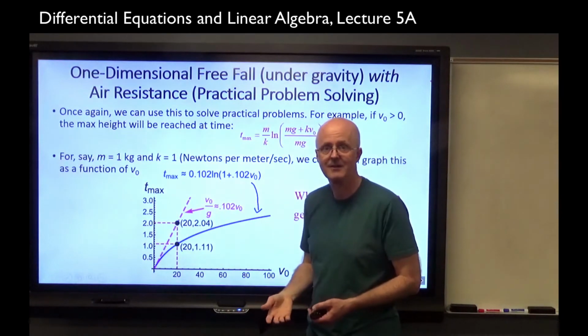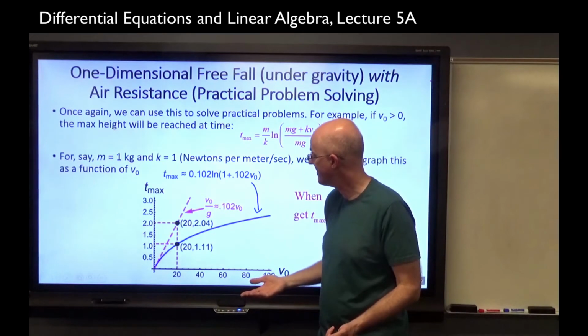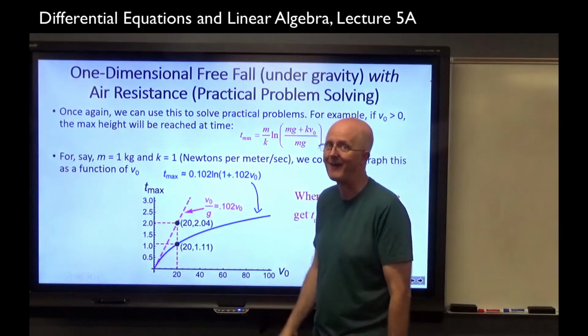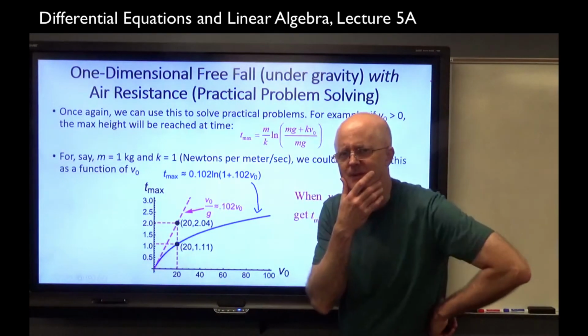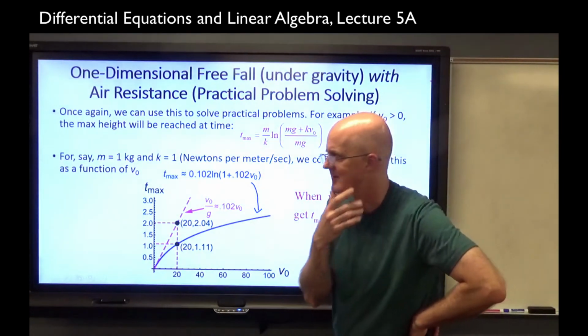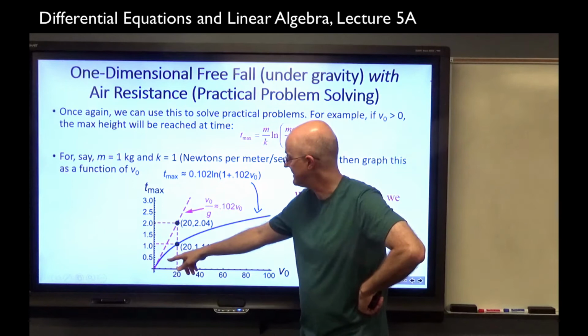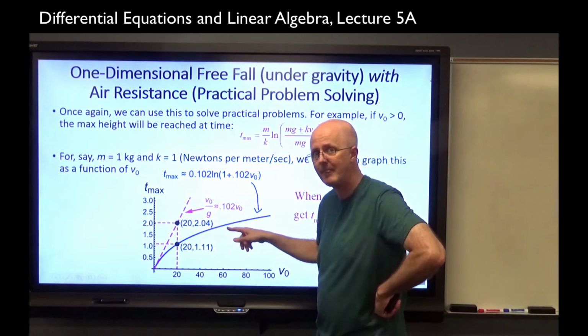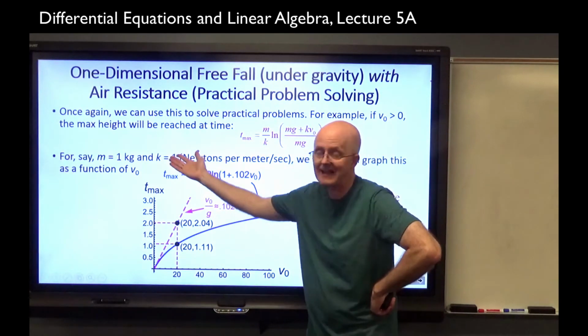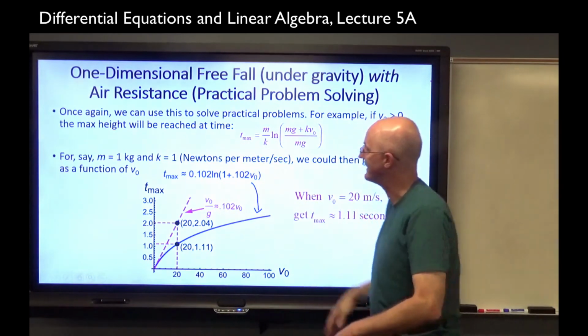Vastly different predictions, really. Which one's right? You'd have to compare. Perhaps neither of them is right. Though I would venture a guess that maybe especially for a feather, this one would be more likely to be right. Though for a feather, k is not necessarily 1. It could be something else.